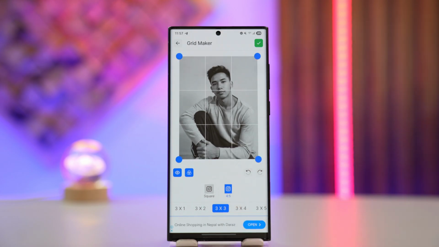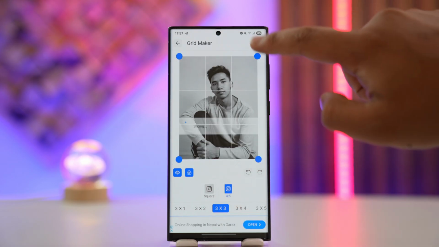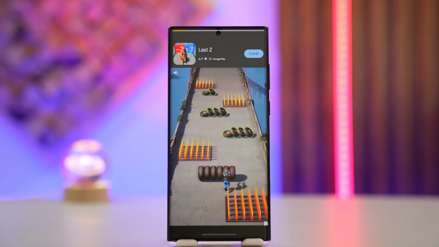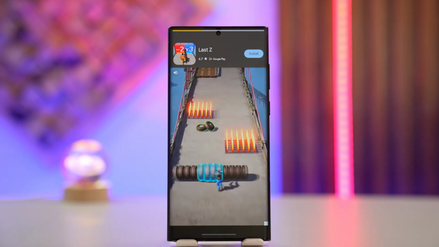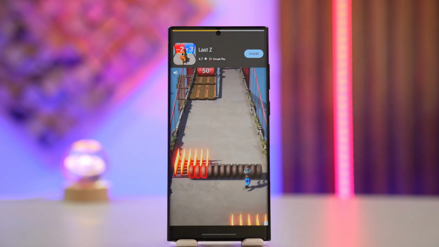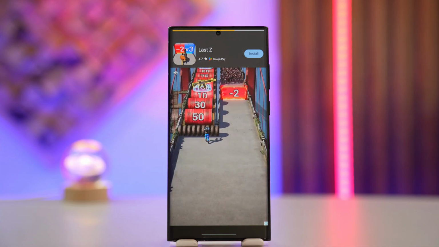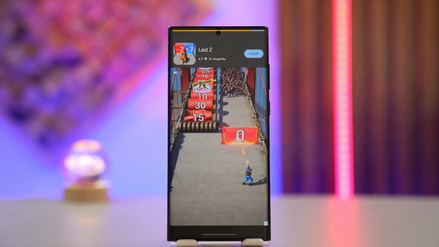Once then, you can hit the arrow button, save the changes. And again, it's a free app. A little bit of ad is going to pop up, and you can post them one by one based on the order that you want to post on your Instagram profile. And this way you can split photos for Instagram grid.